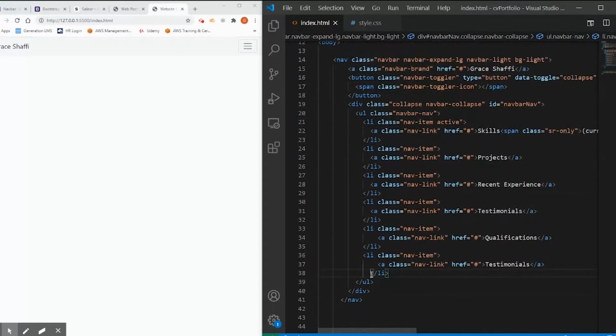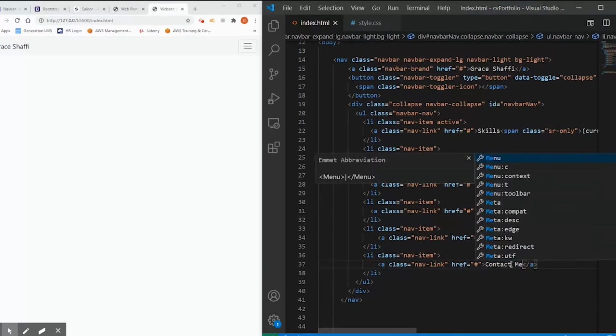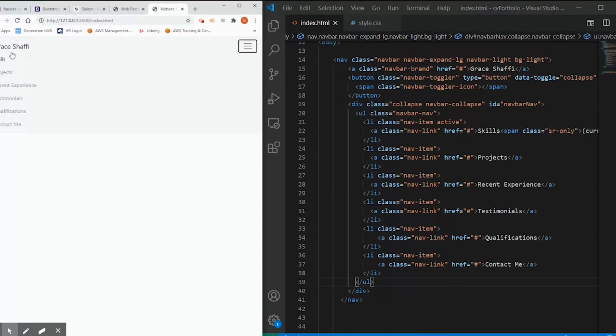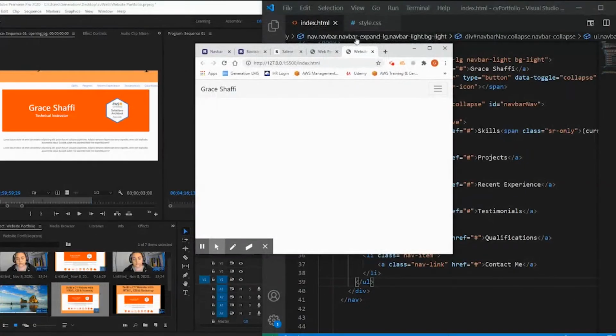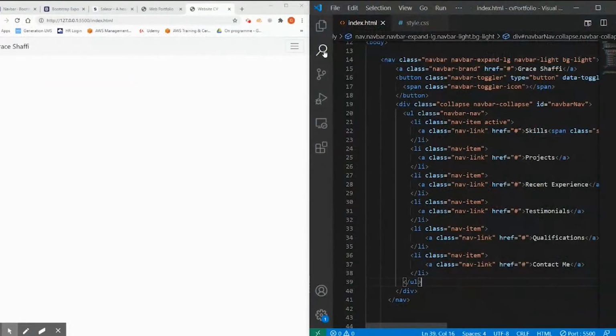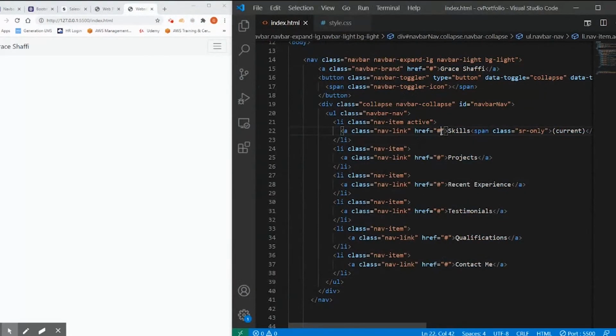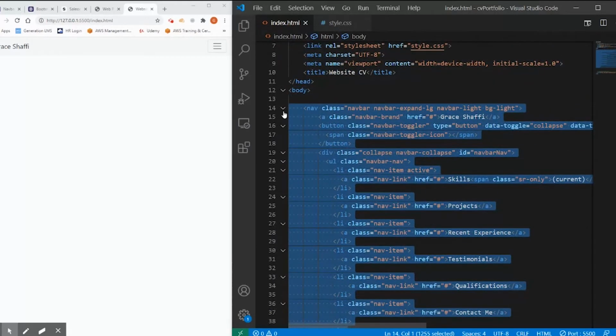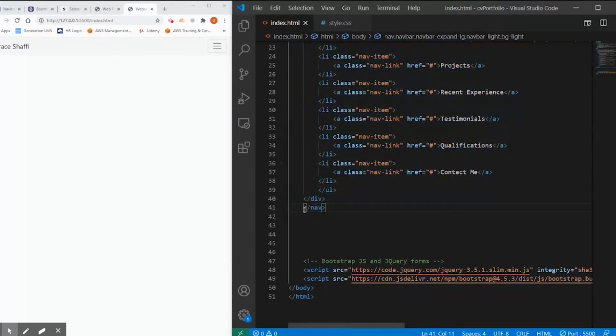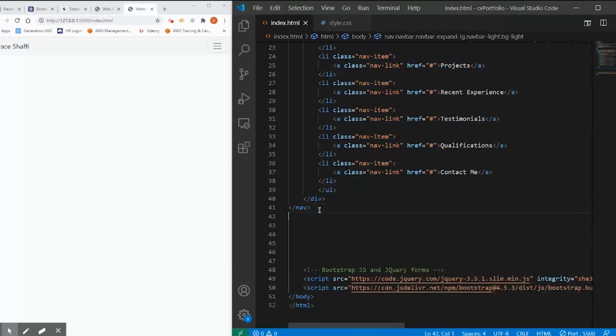So I'm copying and pasting straight away here, guys. I'm not worrying about typing it all out, because why would I need to? It's the exact same code, and I'm going to put in a contact me part. Cool. As we can see, this automatically drops down as the page gets smaller. But if I expand this out fully, then it will become full. At the moment, this navbar isn't going anywhere, but once we write the sections and give them IDs, in the href part here we will link the ID of the section that we're going to be coding. That will make sense as we come back to it, but let's leave that for the moment and say that this bit's good to progress on to the next step.